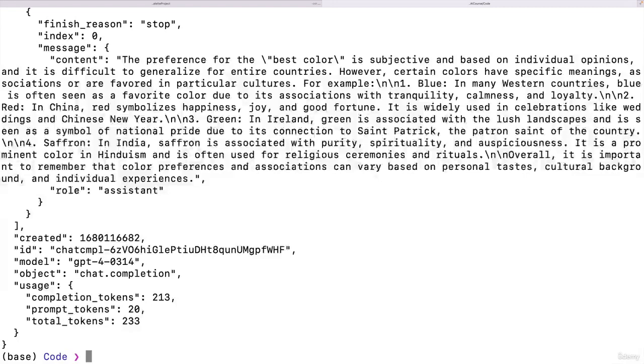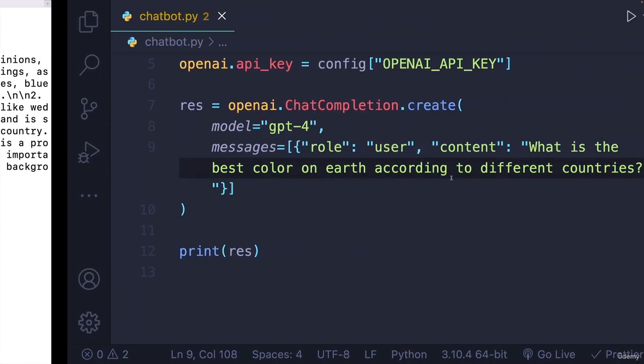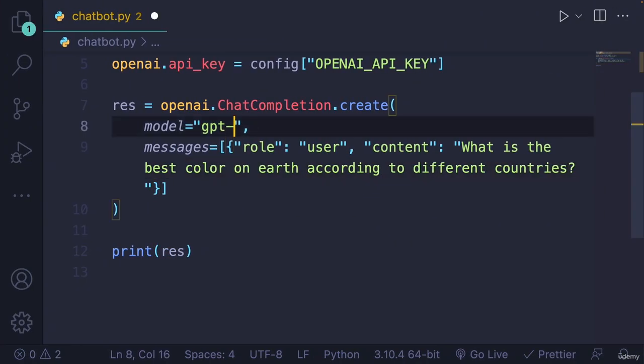And then, of course, by the time you see this, probably it will be better. Okay, here we go. Interesting. Blue in many Western countries, the most popular. Green in Ireland. Saffron in India. Okay, so that gave me a better answer.